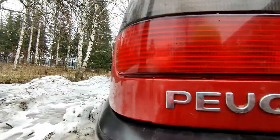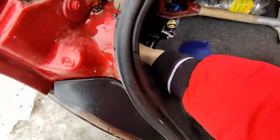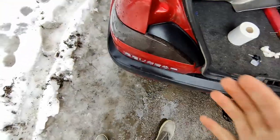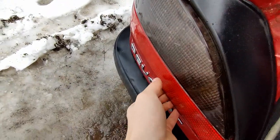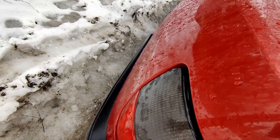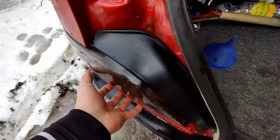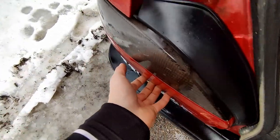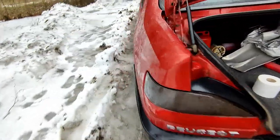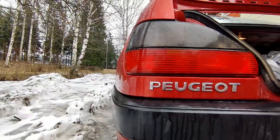And then this is all closed up. But let me just... I got the other one a little bit too tight. So yeah, loosen it up. Then you gotta lift it up like so. And you can see the gaps go away. So you need to lift the headlight up a little bit and then it will have better gaps. And now it has good gaps all the way around.